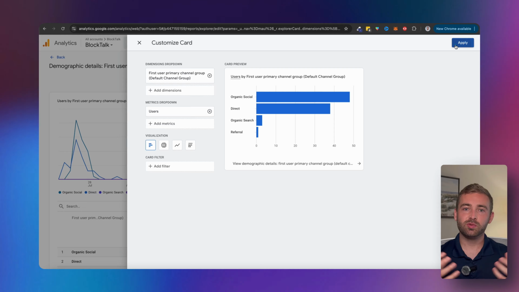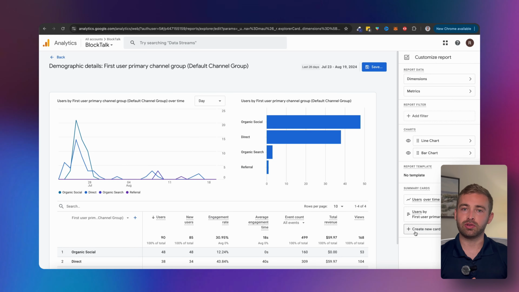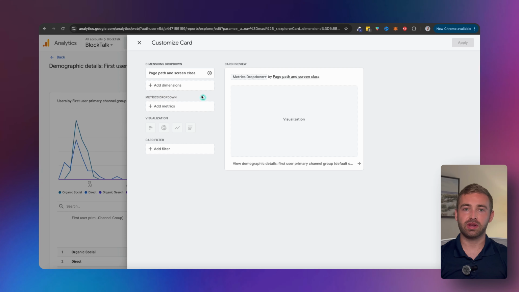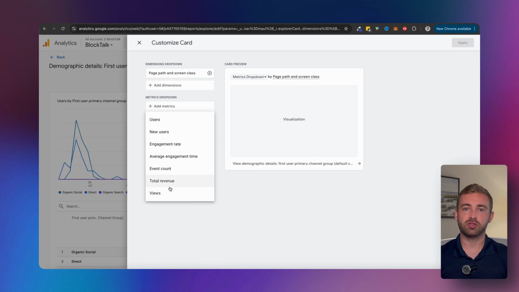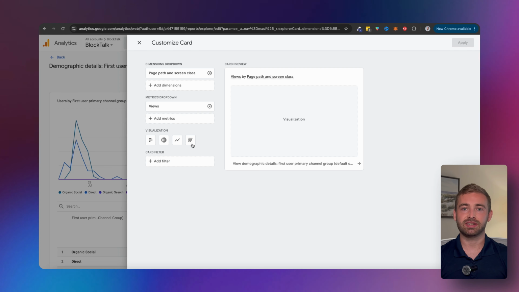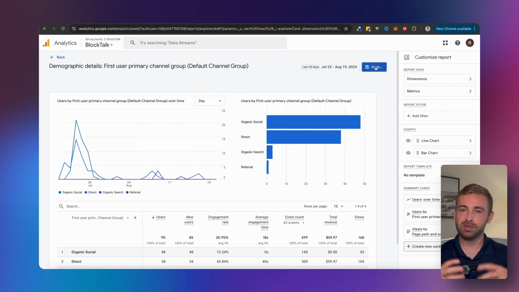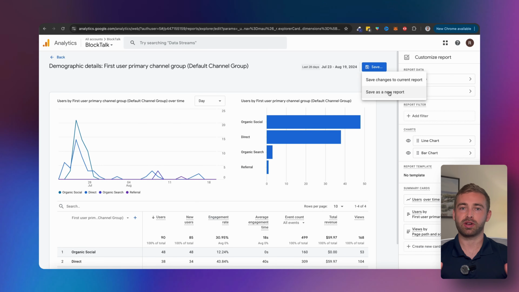And lastly, we also want to see what pages users are using the most, so we'll create one more card. I'll select Page Path and Screen Class from the Dimensions section, as this was the dimension that I noted down earlier. And then I'll select views from the metrics. Then I'll select the table because it's a nice way to display this data. And then I'll hit apply. Again, continue to add as many cards as you like. The sky's really the limit with your dashboard and its reporting capabilities.